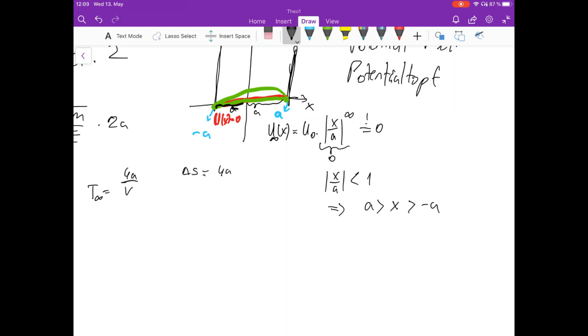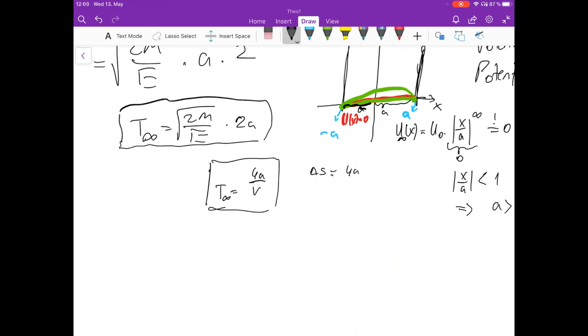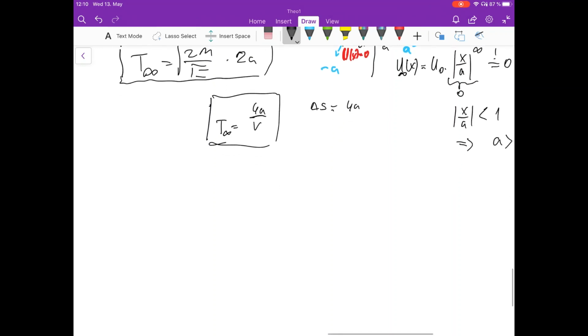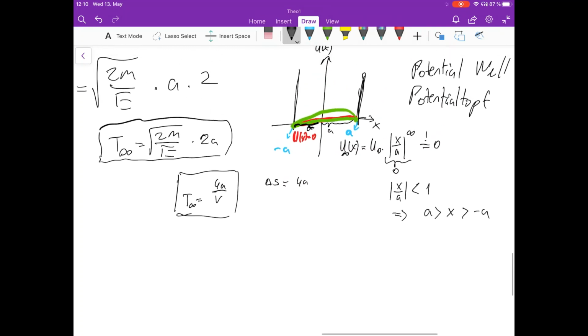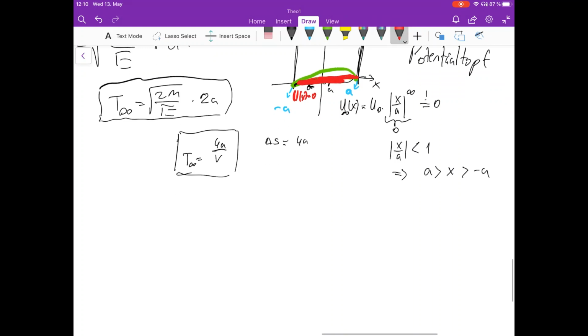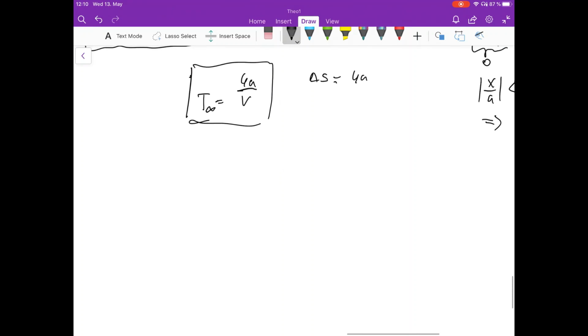So cool, yeah. On one hand, we have this, and on the other hand, we have this. It doesn't seem so connected to each other. Well, let's prove this and end this exercise. As we know, potential energy is going to be 0 in this region, and 0 in this region. So then the total energy will depend on our kinetic energy.